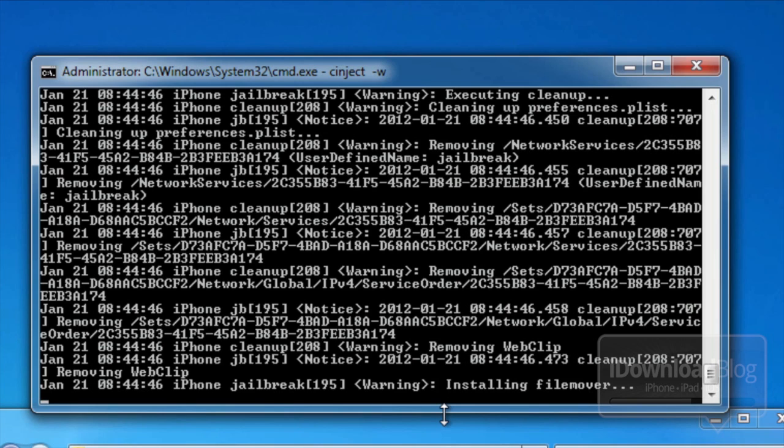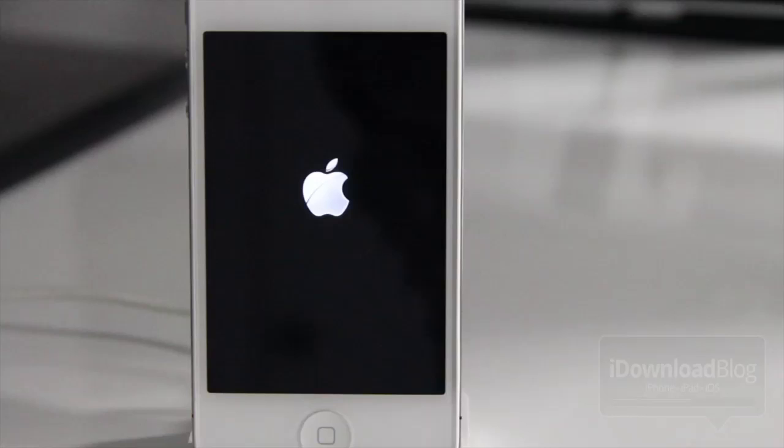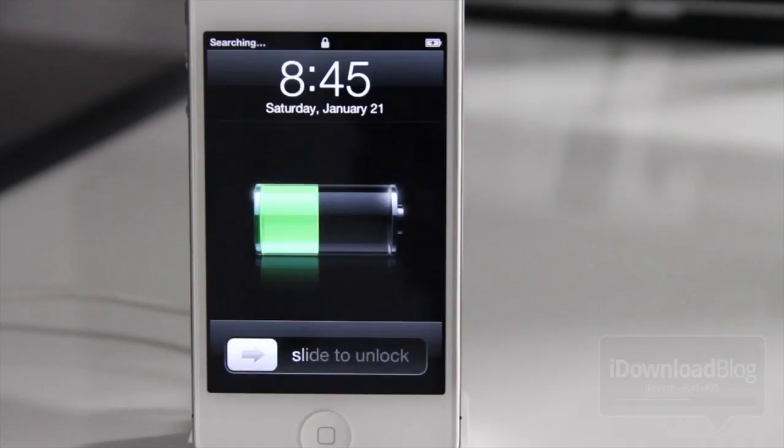Once it stops, then that's a good indication that your iPhone 4S is probably ready for prime time. So just make sure that the Apple logo has continued to load. You should eventually be back up. And we'll just give it a few more seconds. Yours may be up already, but you'll see that. And then eventually it will be at the lock screen once the final little Apple logo loads. So there's our lock screen right there.